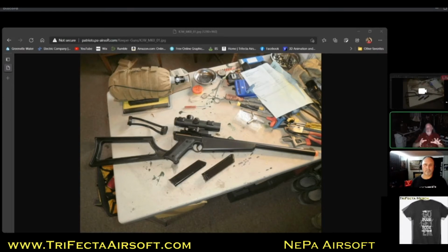And because I was using the green gas, it was only shooting like about 350. When I put HPA on it, I tapped the mag and cranked it up as high as it would go. I could get a little over 400 with it, and it still just didn't have the snot to get out there and do any damage at distance. People would get hit and look around; they didn't feel the hit.